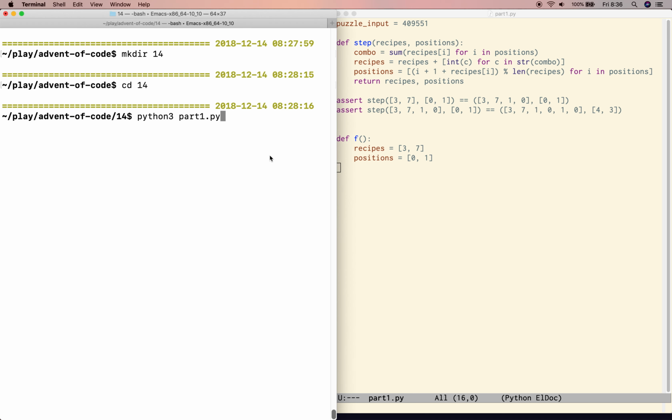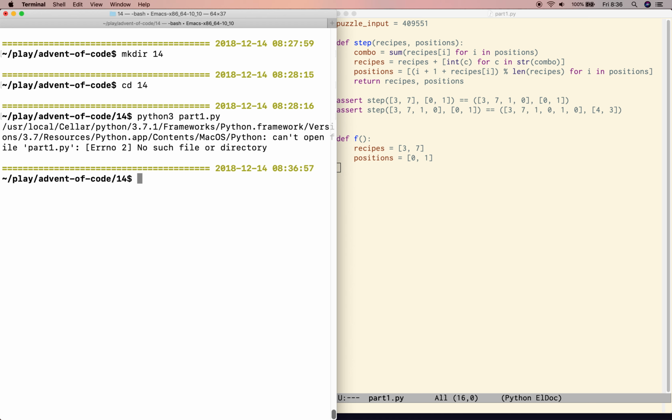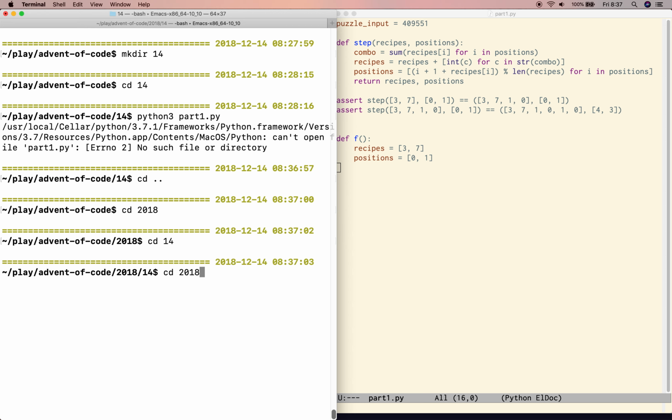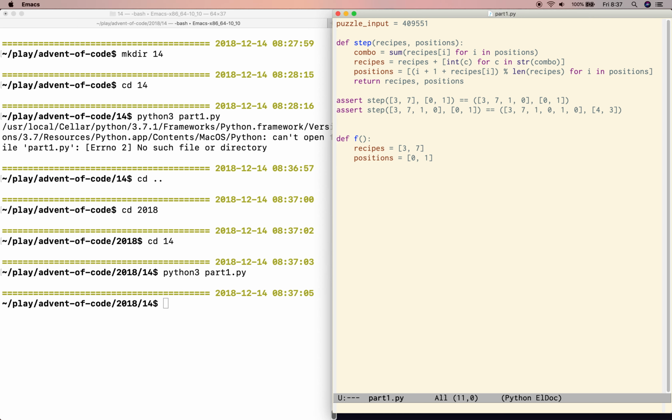Let's just give it a shot, because, uh-oh, I'm in the wrong place. Silly. Okay, so those assertions passed, and everything's good. Great, so now here's our starting position.